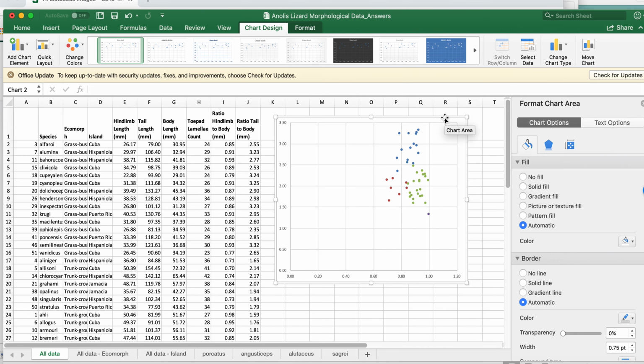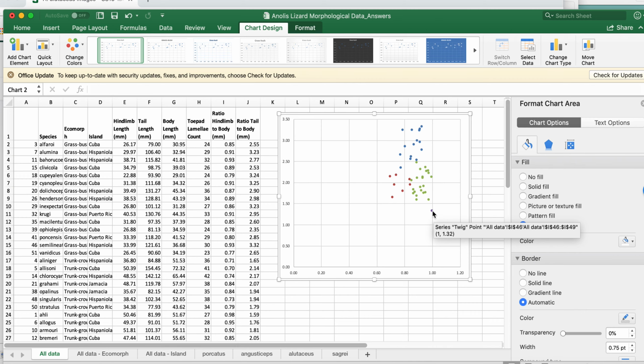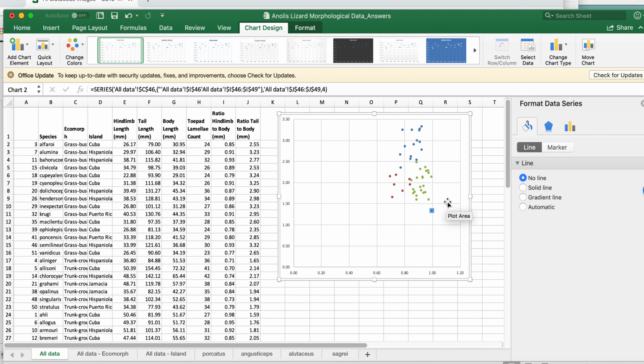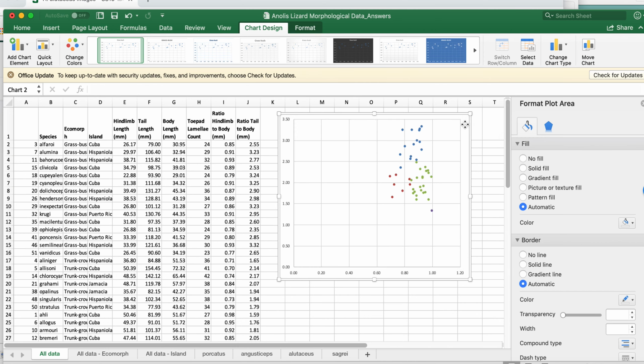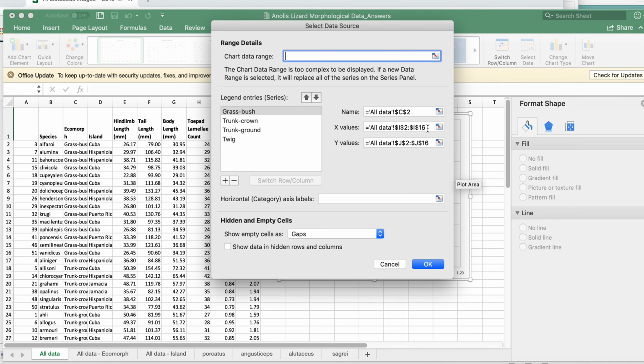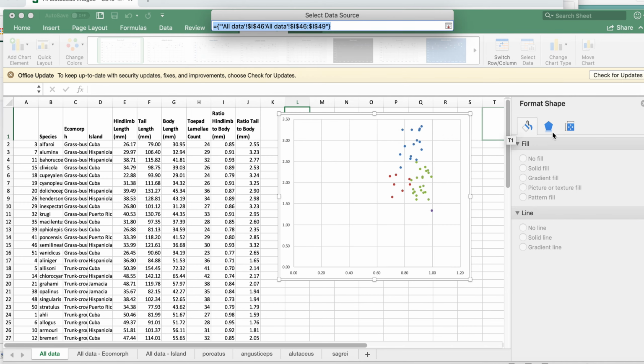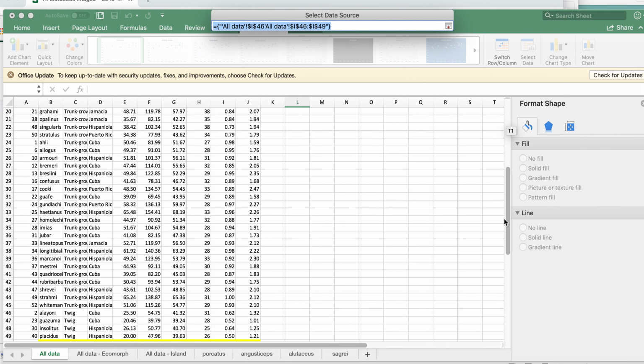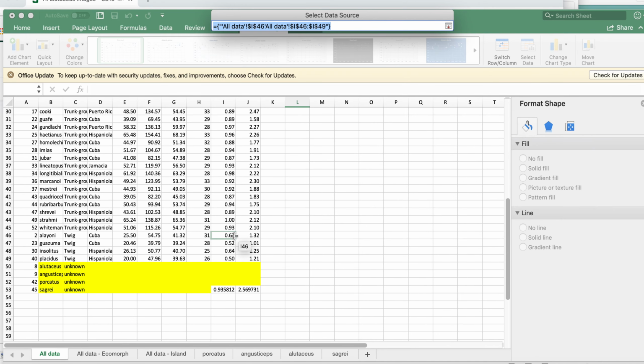Something's not right because I should have more than one point here for the twig. So let's go back in and look at what's going on with the data. So select data, and it's not apparent to me. Oh no, I have to go down here to the twig. So there we go. For some reason it didn't accurately record the values for the X for the twig.